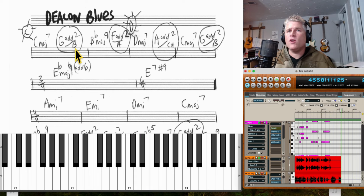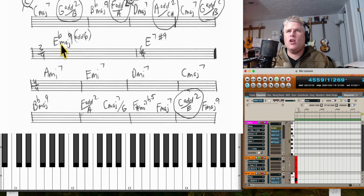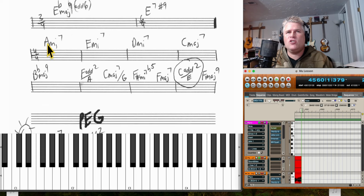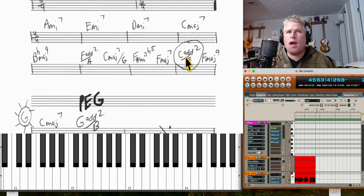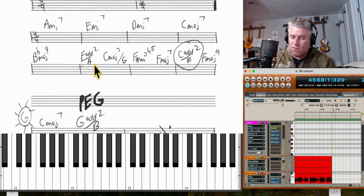Now listen to the chorus of the same song, Deacon Blues, and we hear the chord C major add 2 over E, and it pushes up to an F major 9. Listen to how unique and powerful that chord is, the way they use it. Not too many people in pop rock can wield that chord, and here it sounds absolutely fantastic. So the chorus of Deacon Blues.